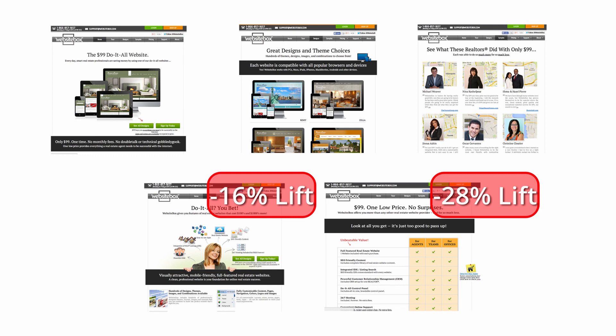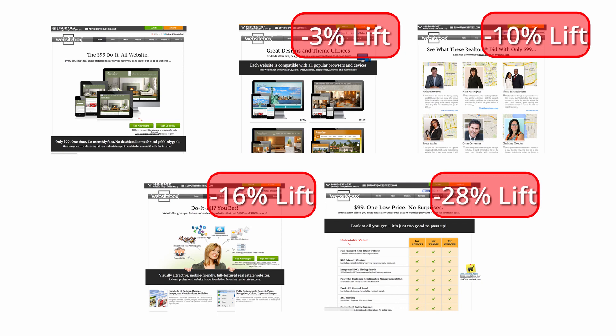This helped us learn that the tour page really needed to be improved, knowing it's an important part of the visitor journey, but visitors weren't getting the benefit out of it that we thought. The client samples page had a negative lift of 10%, which helped us know the relative value of these elements. The design page had a negative 3% lift, which is about in line with natural variance, so the control and the design page were the most important pages for that first visitor experience. The designs are really important to visitors — on par with the control. We also learned the tour page needed to be fixed and that the pricing page needed to come later.